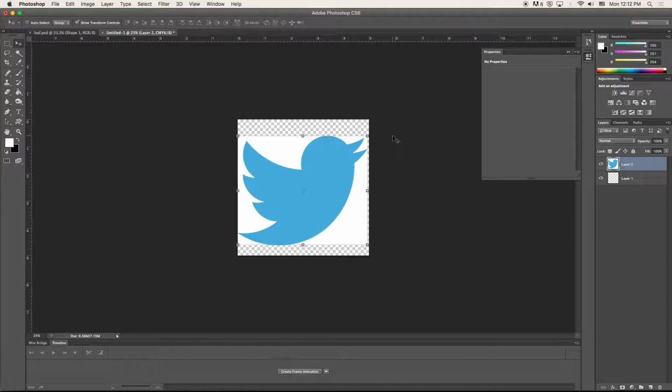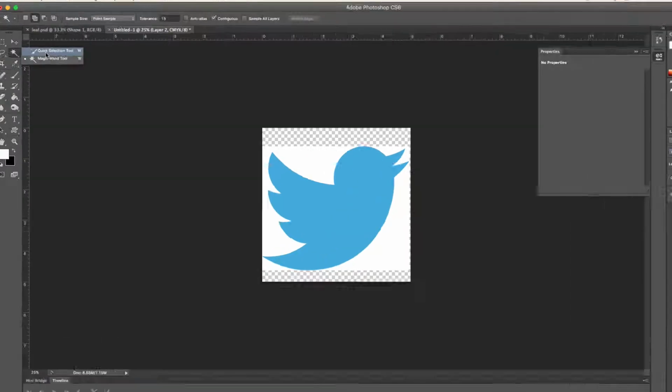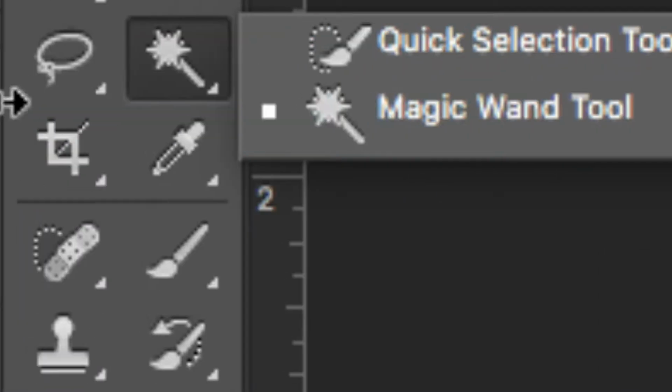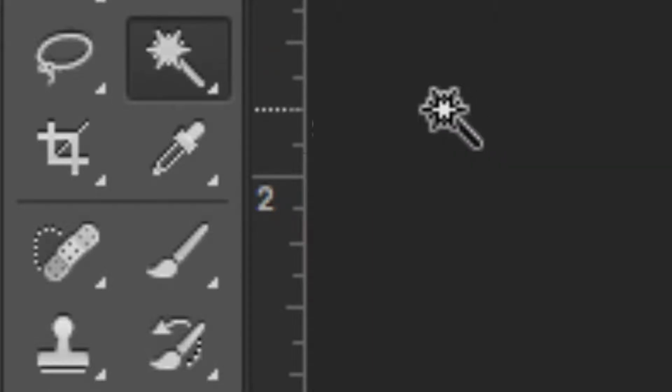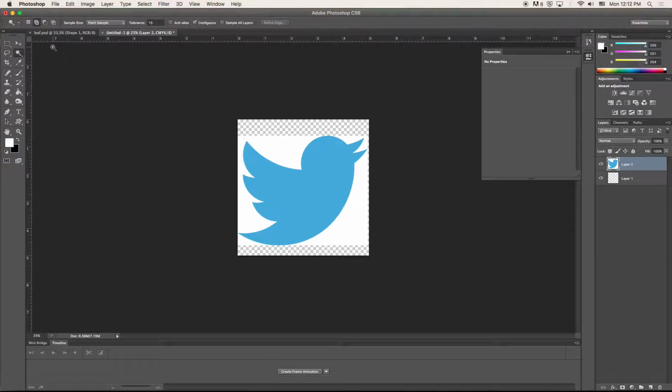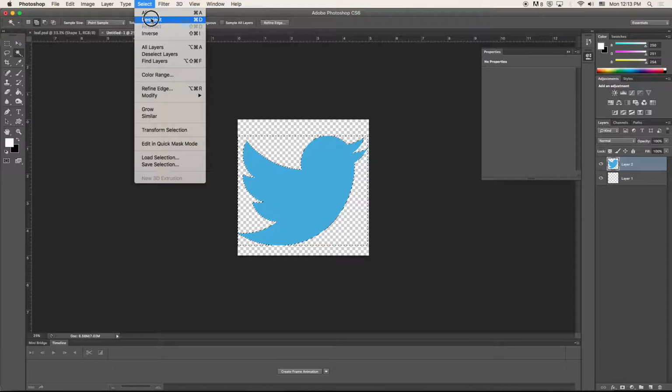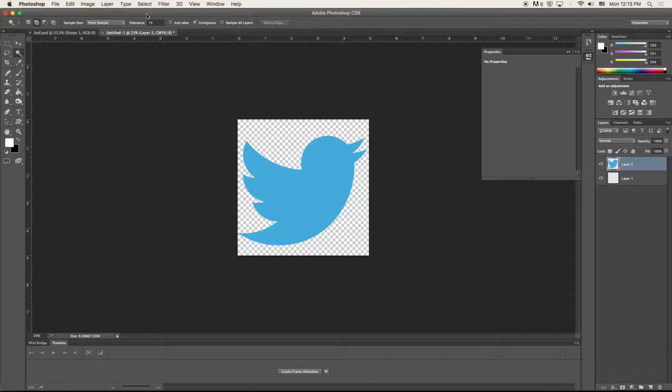I have to get rid of the white around this item, so I'm going to use the magic wand. It's under the quick selection, so if quick selection is engaged, just make sure that magic wand is selected. What the magic wand does is select similar colored pixels. So what I'll do is click on the white, and I will hit delete, and I will remove any of the white around it. Could be other colors as well. All right, deselect at the top. Get rid of those dotted lines. And I'm going to click one more time. I could change this to a solid white. I think a solid blue is going to work as well.